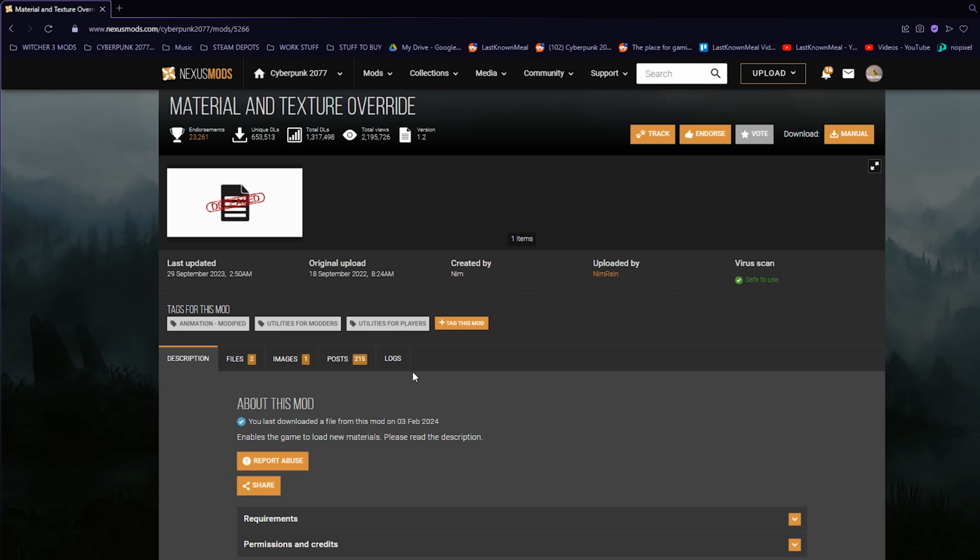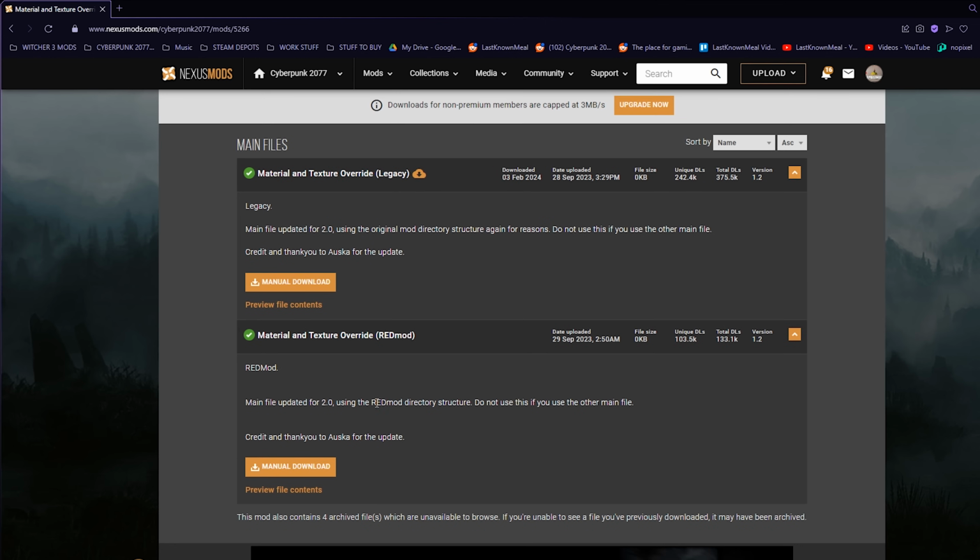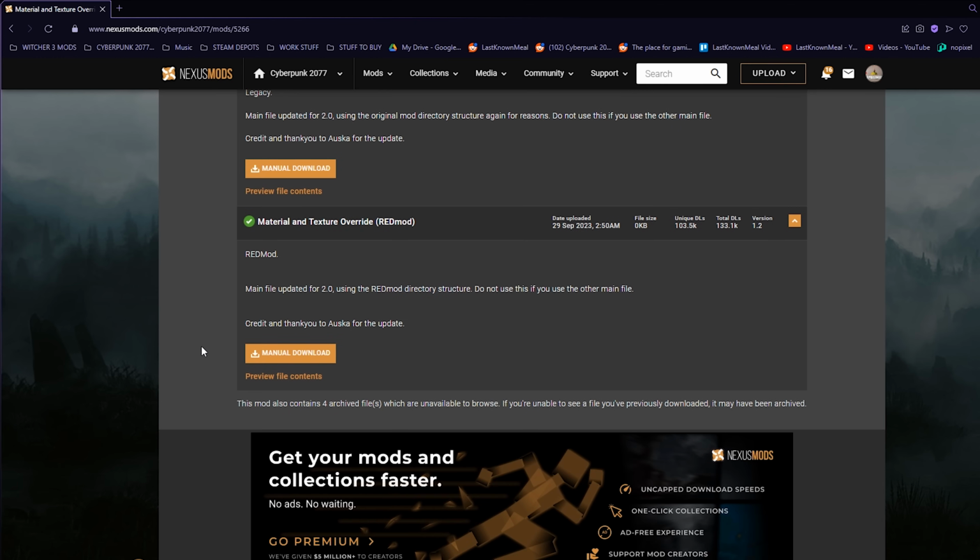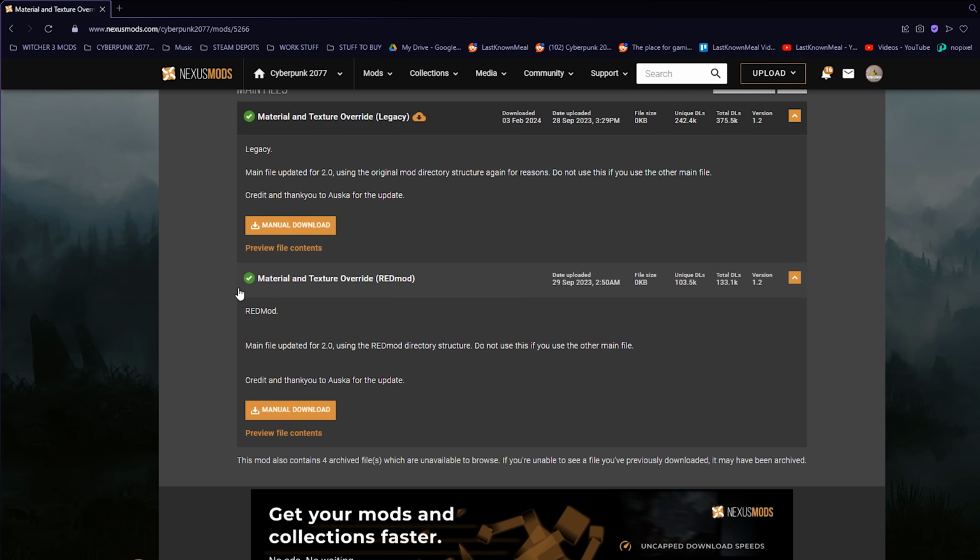This one enables the game to load in new materials, new clothing and everything else. So in case you're gonna be, of course, using new clothing, downloading all of that, well, it's important to have this one. So manual. Now, keep in mind there is two things here. First off is the Legacy Edition, which is going to work through the normal structure. And the second of all is through REDMod. REDMod is, well, it's a new feature released by CD Projekt Red. I mean, not a new feature, but definitely the newest one, which allows modders to go through their own tools to create some of these mods.